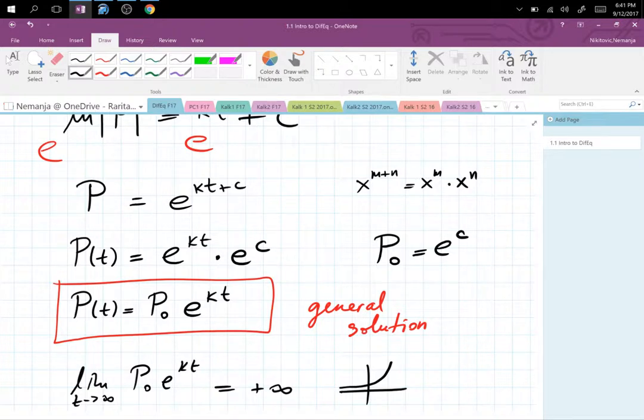You accumulate knowledge along this course to see which model actually works and which doesn't. And then you have to think about concepts. You have to ask yourself, is it viable at all for a model like this to be the only model for the population of whatever you're thinking? So why is this P0, this e to the c? Why is that called P0?